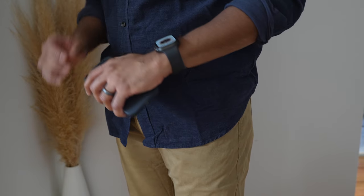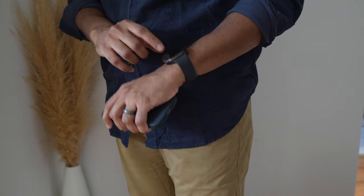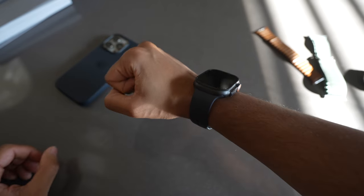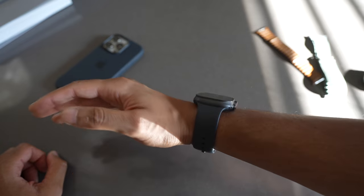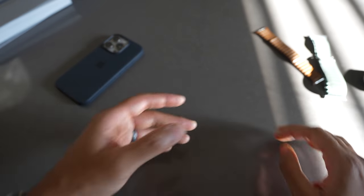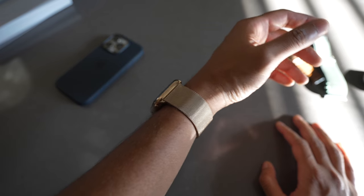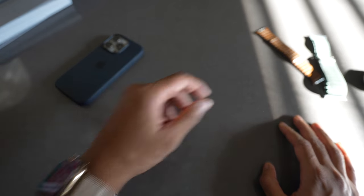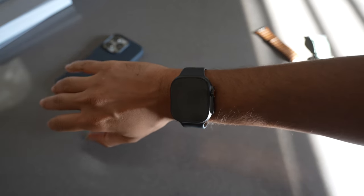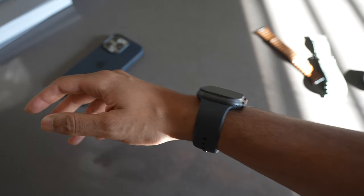And I can see the watch is getting smudged up from all my handling. But here's what an all black look looks like. Yeah, that's pretty sleek. I don't usually do all black watches. I mean, I don't really wear mechanical watches that much anyway, but of course I have the Series 10 in gold, and I had the Series 7 in gold as well. So this is a different look for me and pretty cool.